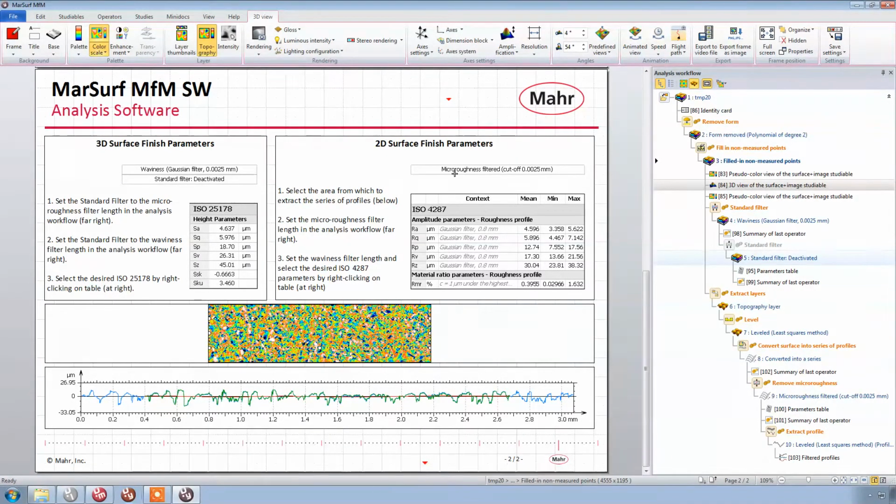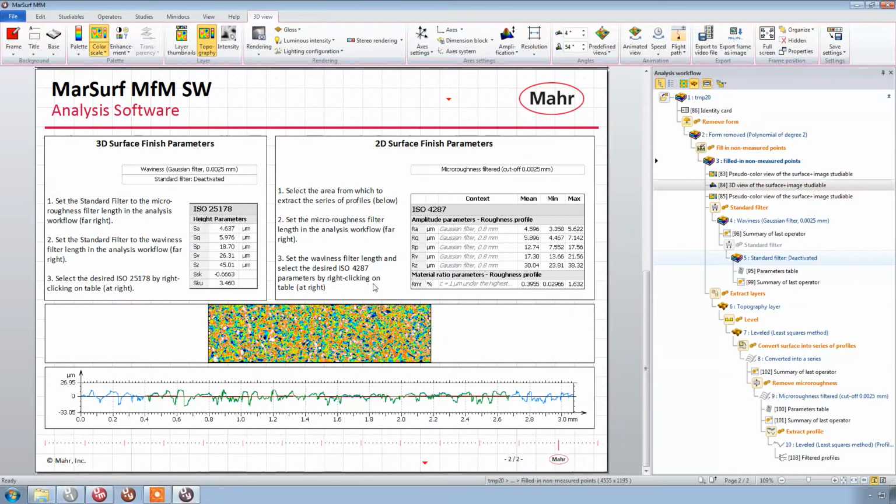Now we'd have to pay a little bit of attention to our filter sizes for waviness, but that's for the next webinar. But basically, the process of acquiring the data and sending it over to the analysis report is identical and very easy. Once we had something set up, all we had to do was really click one button at that point.